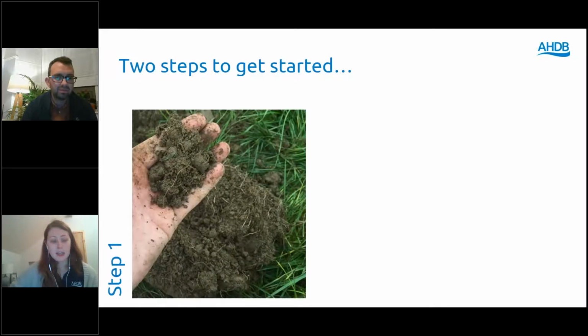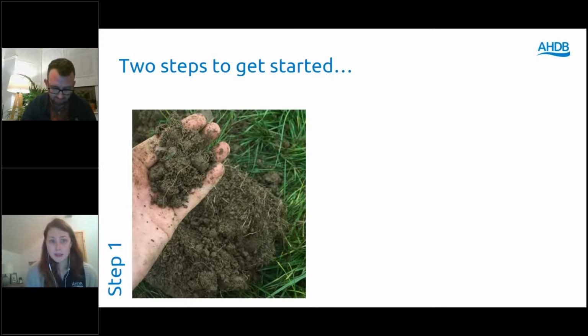And the first one is to check how up to date your soil tests are. So soil should be sampled and analysed every 3 to 5 years, and sampling 25% of your field each year is an efficient way of maintaining this schedule. So have a look at your soil test results, and if they're more than 4 years old, then plan to take a sample next year, so either in the spring or autumn. And when taking samples, it's important to try and take these in the same season every time.